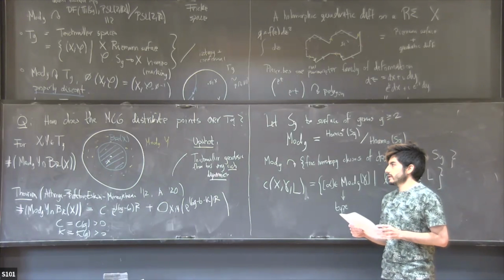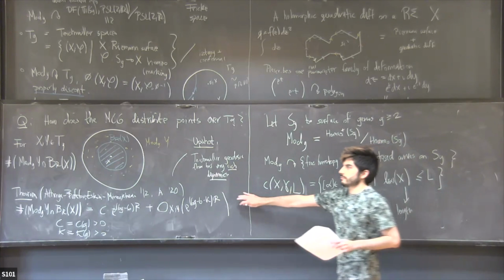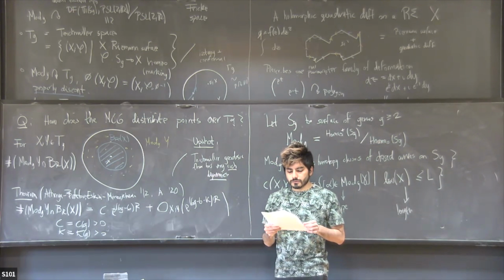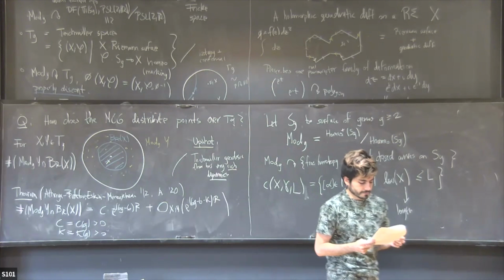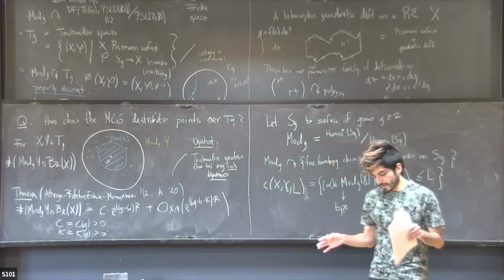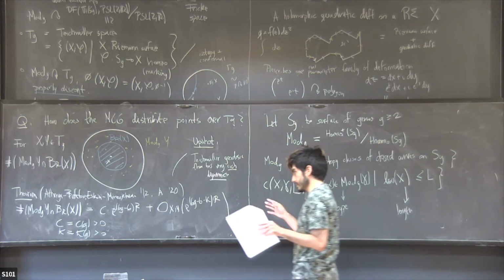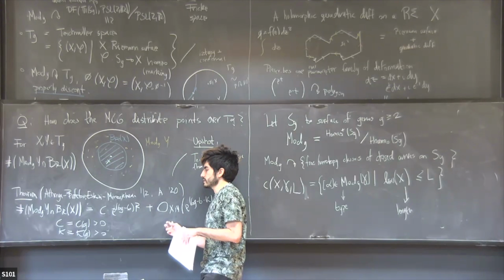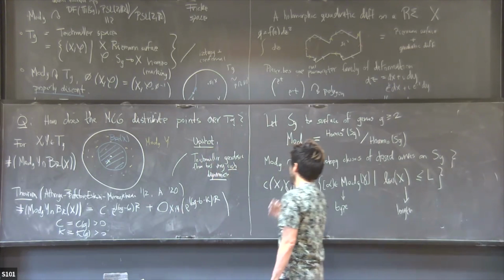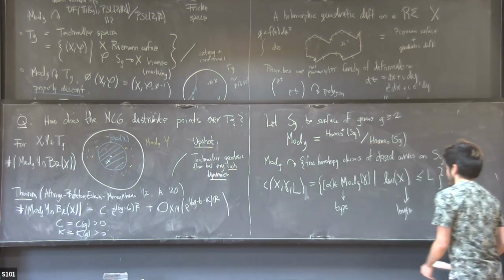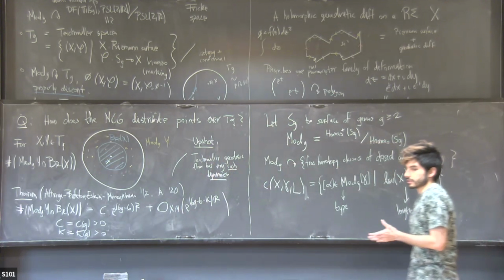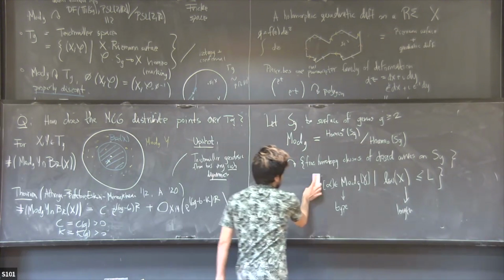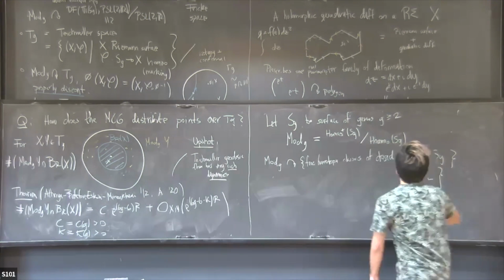Questions about this type of problem? So I'm going to move to something slightly different now. I said the mapping class group will be acting on this frequency space. Here's a relevant question for this properly discontinuous action that we can study. Now, the other space where it's acting is the space of closed curves. So I want to tell you what a result looks like there. Maybe let me write it over here.